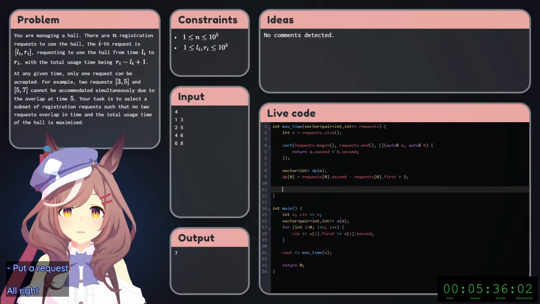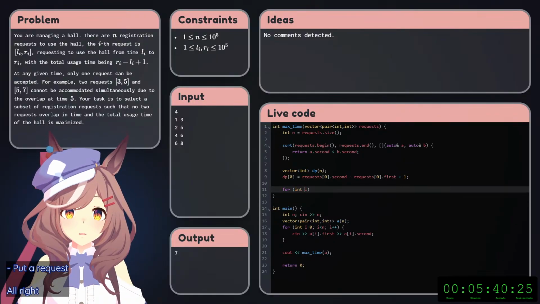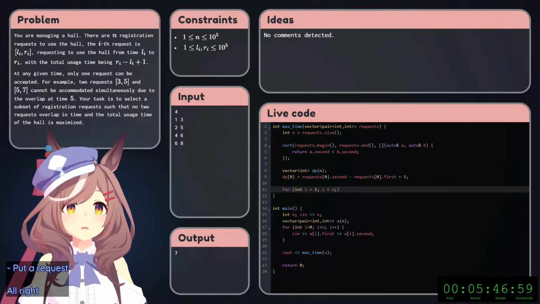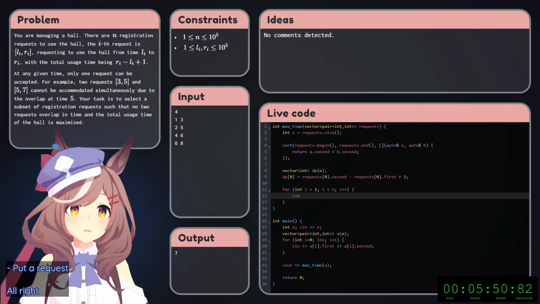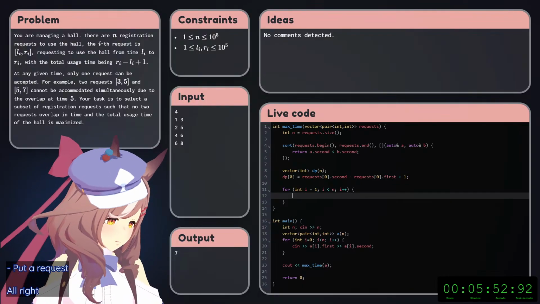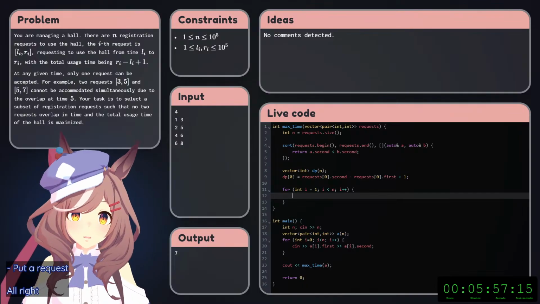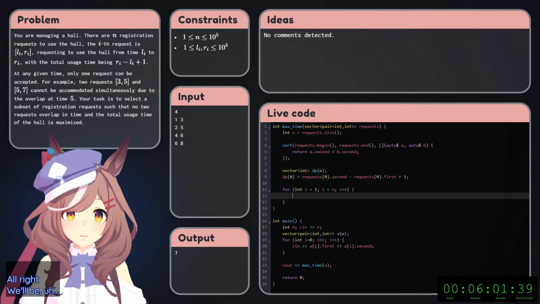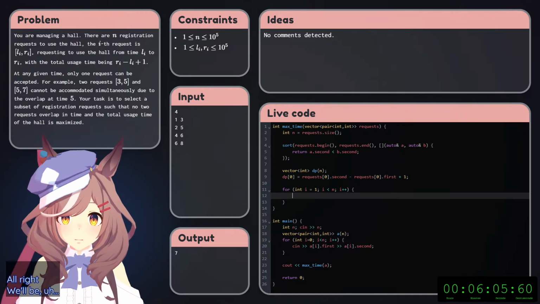Okay, and now for each i equal to 1 and less than n, i plus plus, DP i will be... we need to find the maximum.